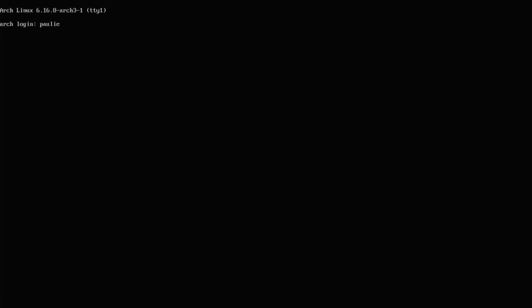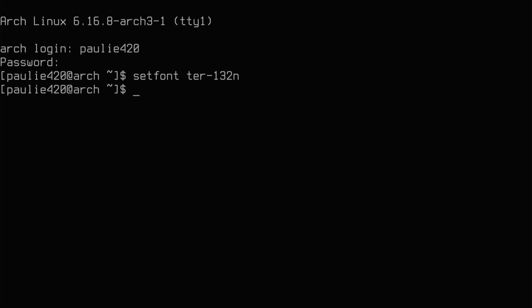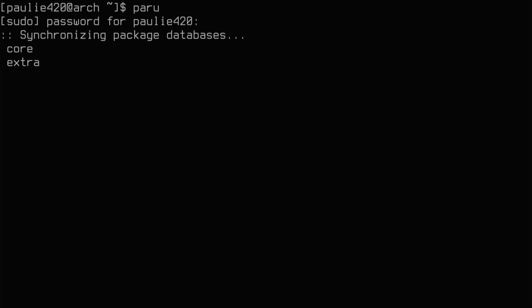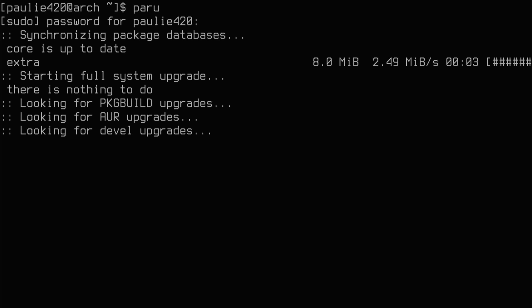Okay, and we'll get logged into our Arch Linux vanilla install. I'll make the font bigger for y'all. There we go. Before we install Xfce, we're going to do a pacman -Syu to update our system. This is built off our vanilla Arch Linux installation, and so we always have to run that to make sure that we're updated. And we are.